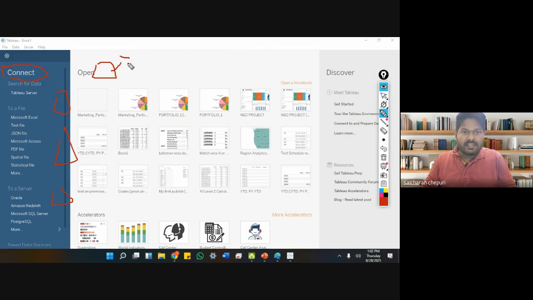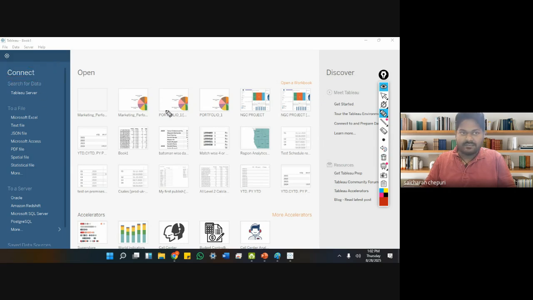But here, the moment you open the desktop application, it gives you the Connect option directly. This is not actually an option, it is a header, right?